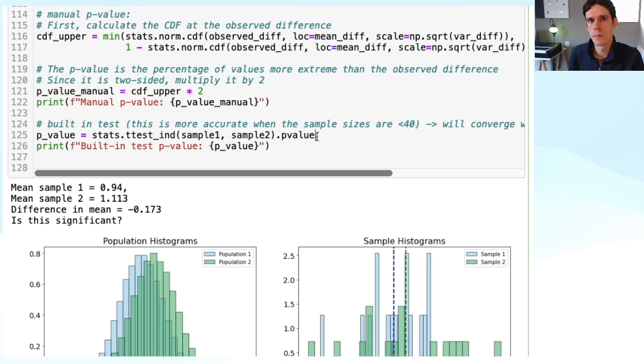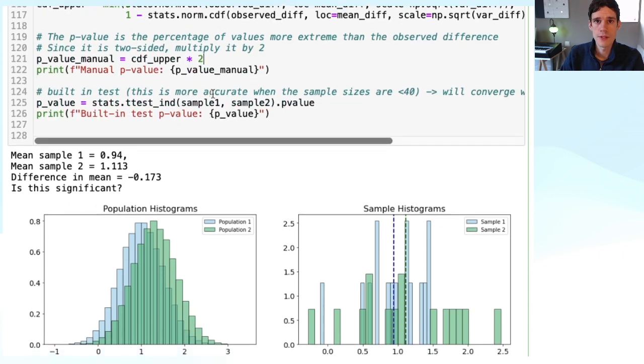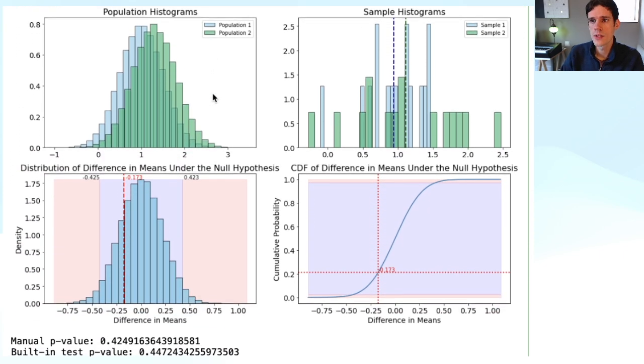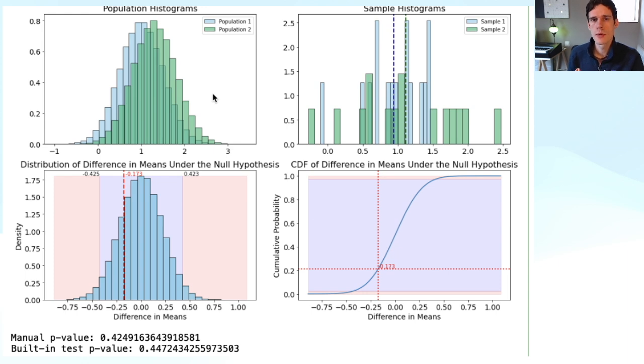Just use the Python built-in functions to do your statistical testing, and then look at the resulting p-value to make your conclusions. However, because this is so easy to do, most professionals that use it don't really understand what the p-value actually represents. But now, by computing the p-value manually just once, you really understand what is going on under the hood. Another benefit in really understanding how the p-value is built up is to be able to better judge in which scenarios it will give a good result and in which scenarios it will fail.